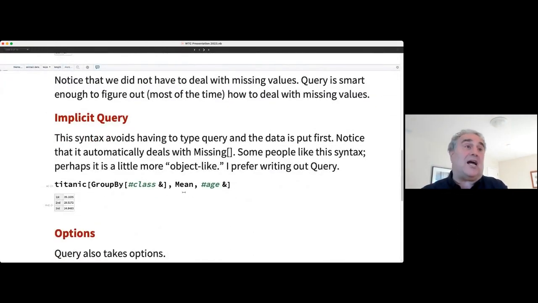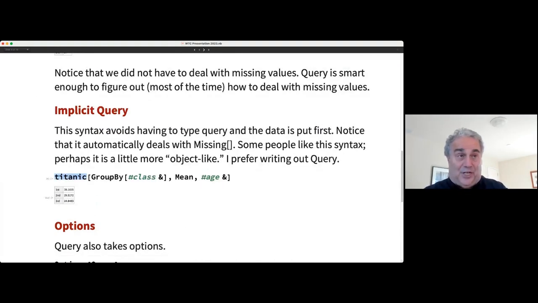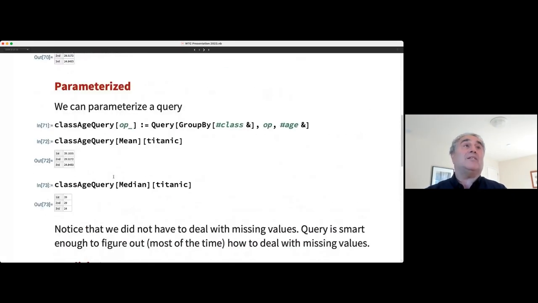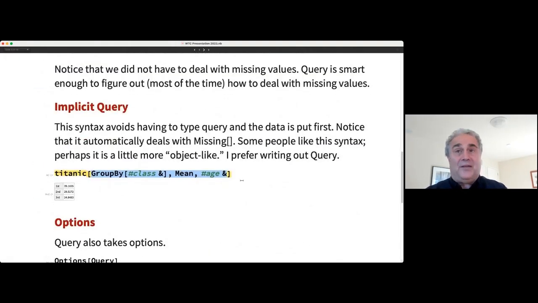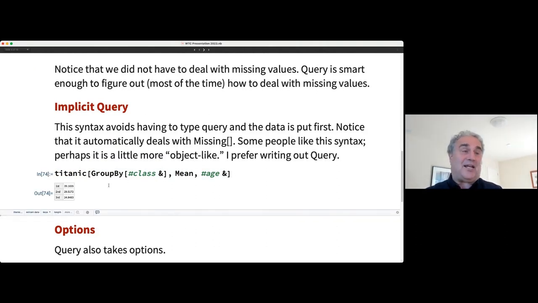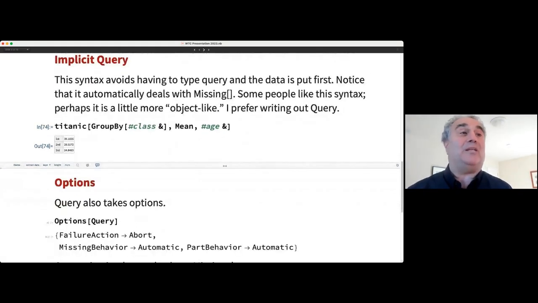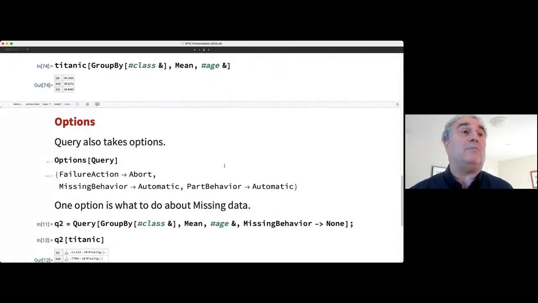Let me also show you another syntax for using query. There's no name that I know of for this. I call it an implicit query, because the word query doesn't exist. But you kind of take the object Titanic, and then apply the arguments of query to that object. That is, this is the same three arguments that I used in the query above here. And if you do that, it works just fine. It's a matter of taste, I think, whether you want to write it with an implicit form where the word query doesn't appear, and you just present the query arguments after the data that you want to examine. My own preference is, for whatever reason, I like writing out query. To me, it makes it clearer what's going on. But reasonable minds could differ.